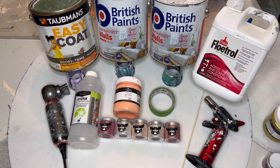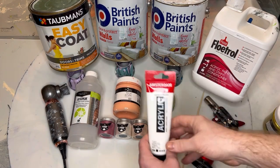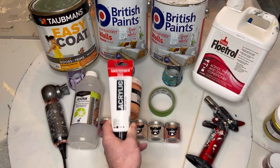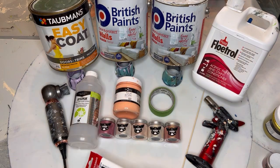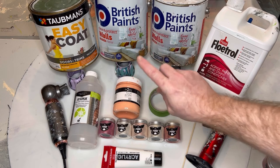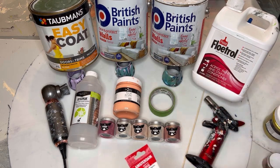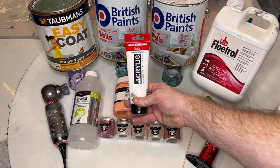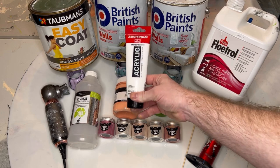With the actual cell activator, and I've just realized that I didn't put this down, so I will be using Amsterdam titanium white as the actual cell activator, and that's actually mixed with Aussie Floetrol 4 to 1. Okay, so that's 4 parts Aussie Floetrol to 1 part Amsterdam titanium white, okay?